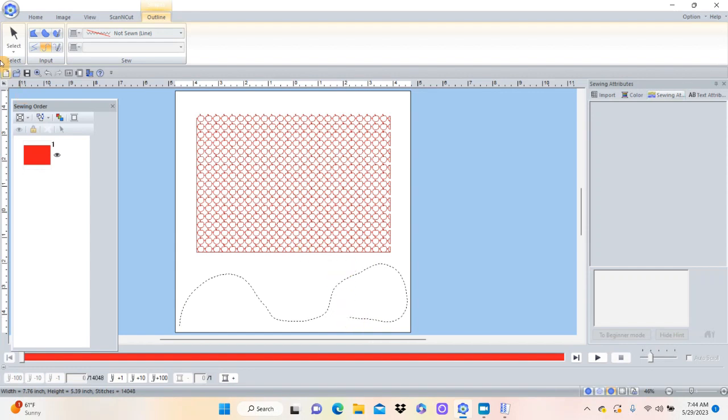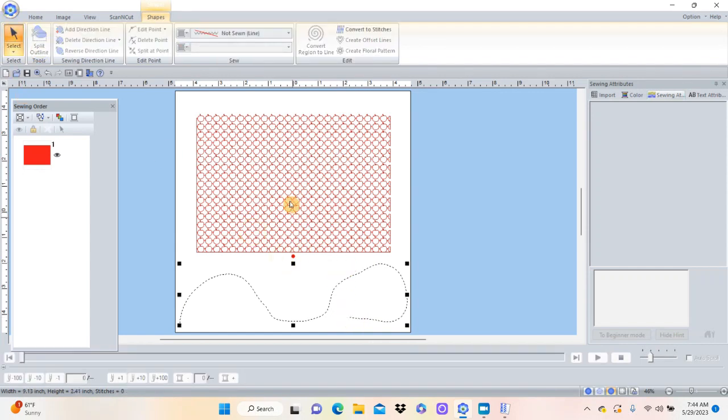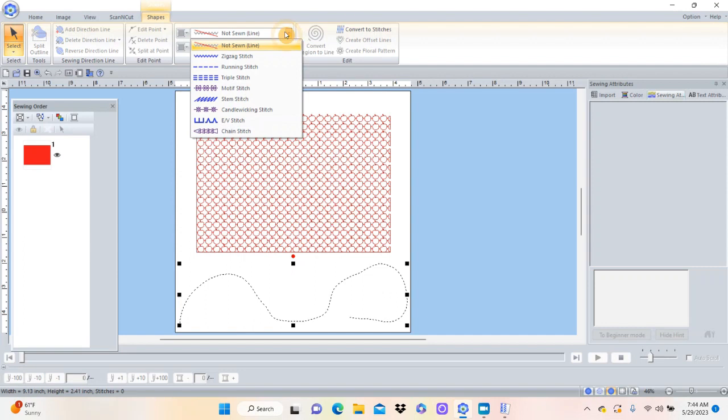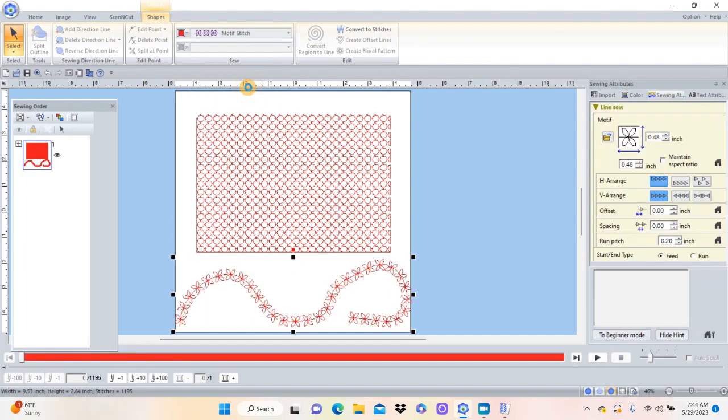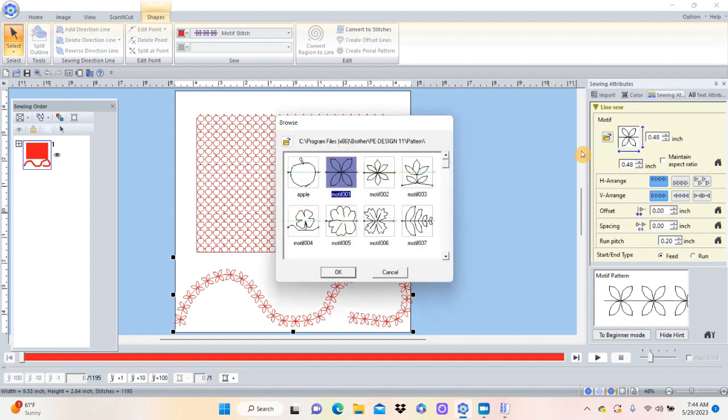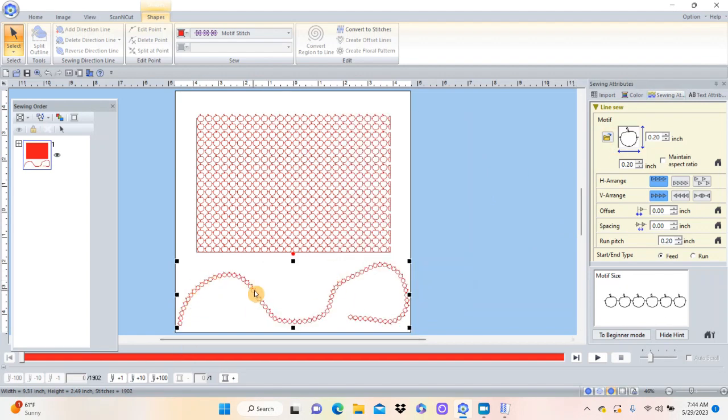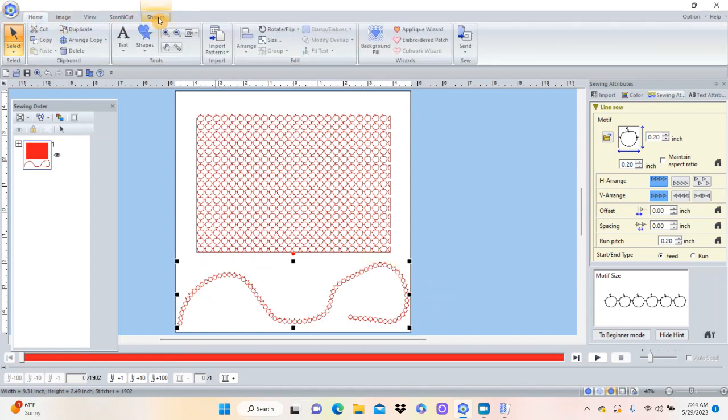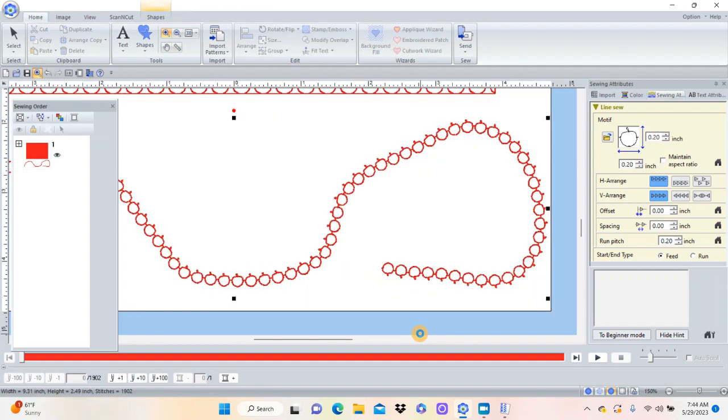I just made a line, selected it, tell it to do a motif stitch, and now I'm going to come over here and pick my apple and say okay. Now I just have a row of little apples going all over. Let's go home. Let's zoom down here. See how I've just created my own motif that I could do just about anything I want to do with. So that worked out pretty good.